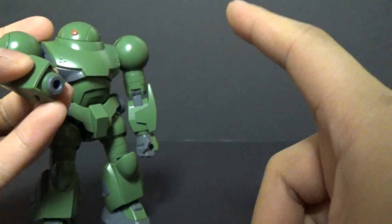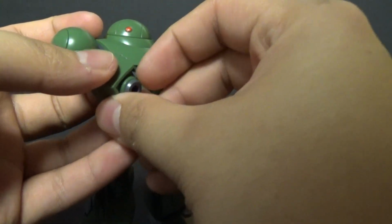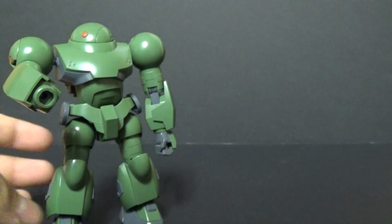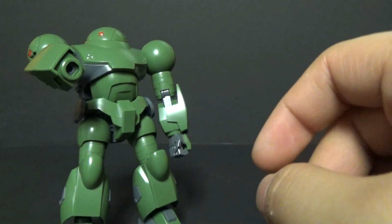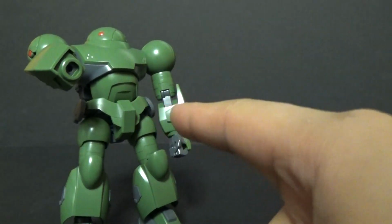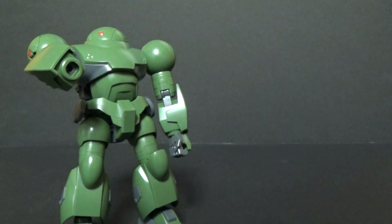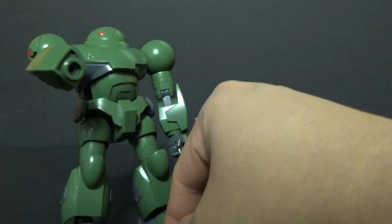Now, I think this would only work for 1/100 scale no grades, like the old double O's and seed kits. I don't have any at the ready. They're all in boxes somewhere. But I've tried the 2.0 master grade hands. They are too big to fit in here. They like started to stress the plastic on these things actually.